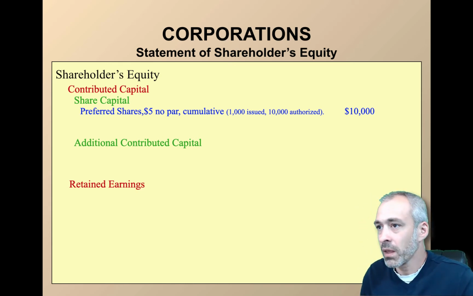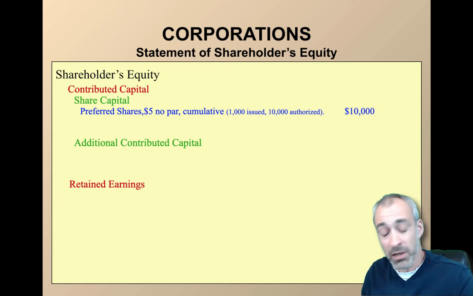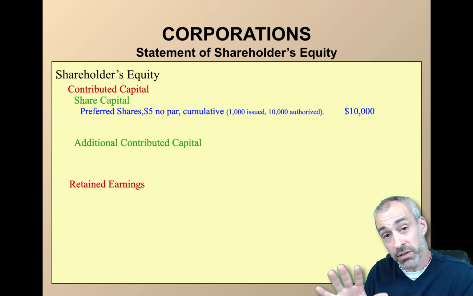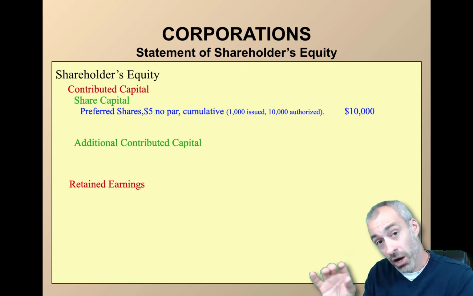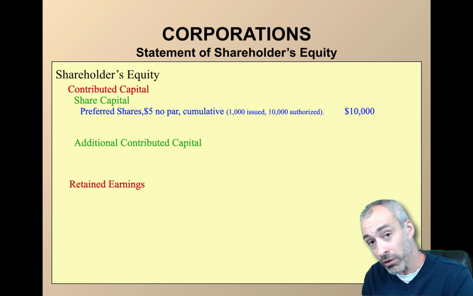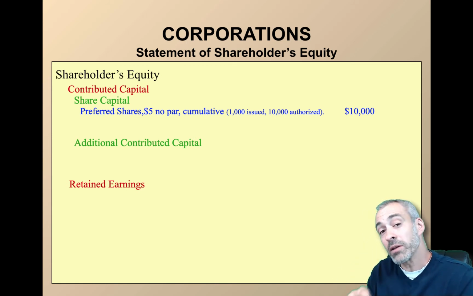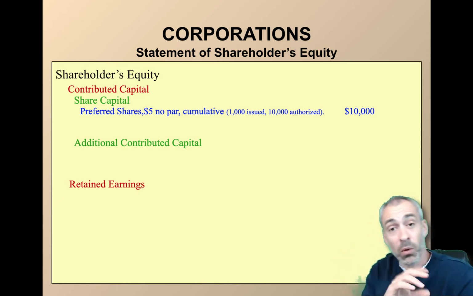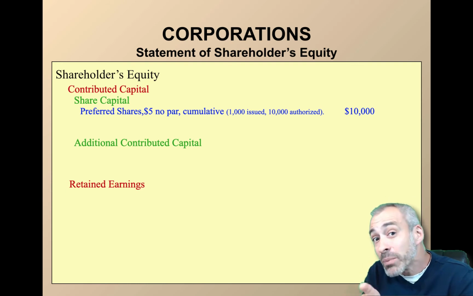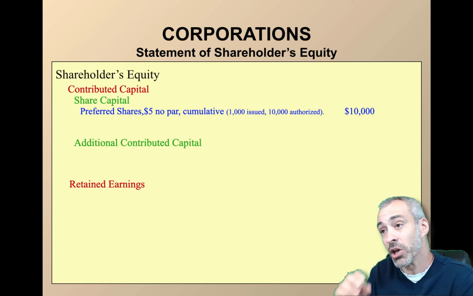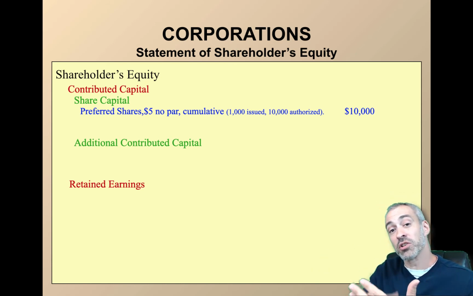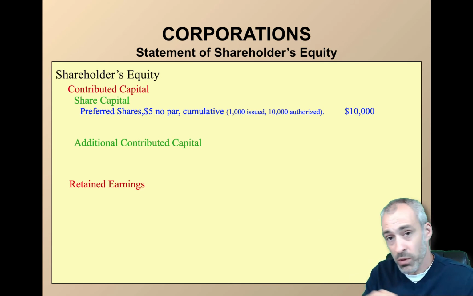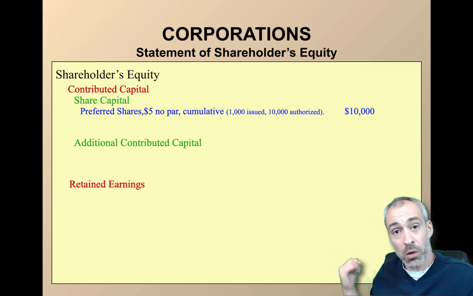That's preferred share. $5, no par. What does that mean? $5 is the annual dividend, so you get $5 per share per year. No par means the share class has no par or stated value. So the entire amount that was raised, which in this case was $10,000, way over here, the whole $10,000 is the legal capital, and because there was no par or stated value, there can be no additional contributed capital. There's no excess. You only have excess if you have a par value and you issued it for more than that. So these preferred shares will have no additional contributed capital down lower.